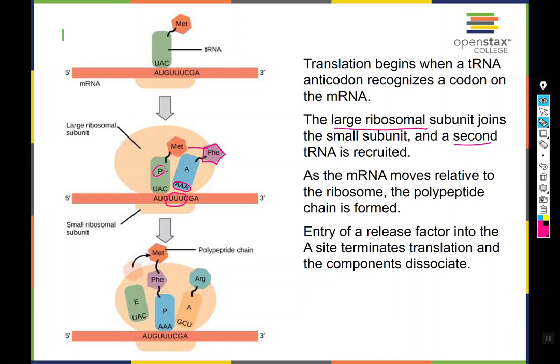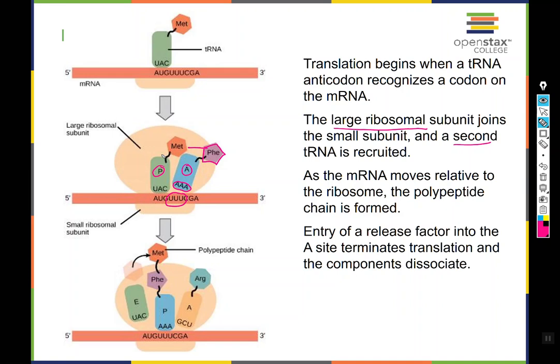So notice now we have letters in here as well, P and A. These aren't designations for the tRNA, but rather for the binding site within the ribosome that they stick to. I don't really like the way they've drawn this here because it implies that the P and the A are some kind of feature of the tRNA. That's not true. So the P site is the first binding site.